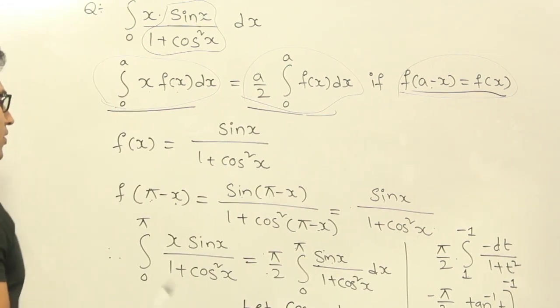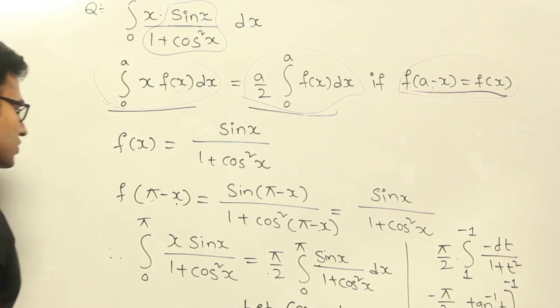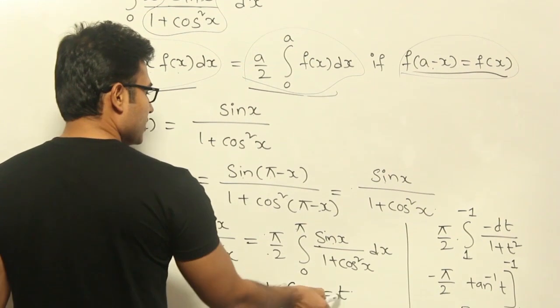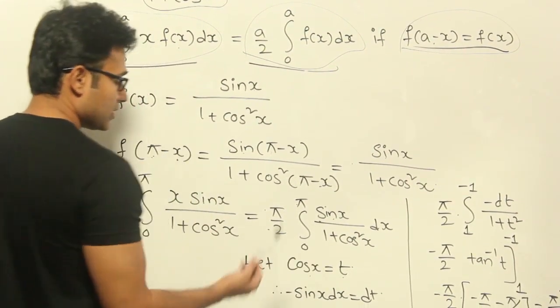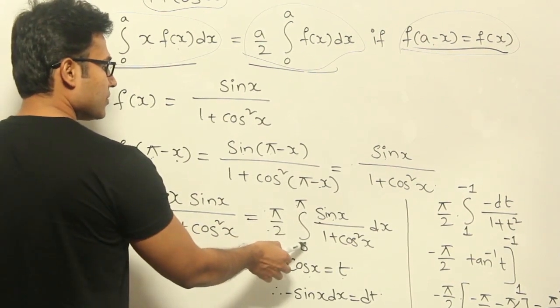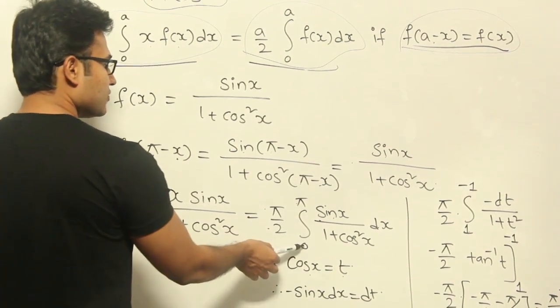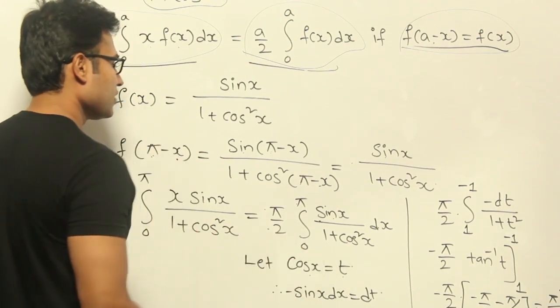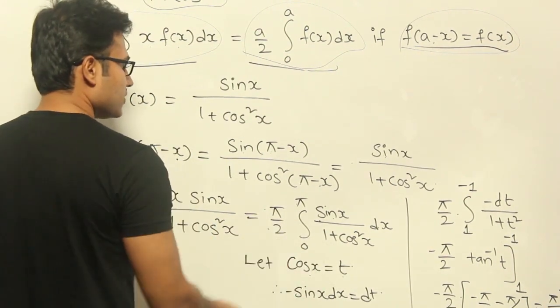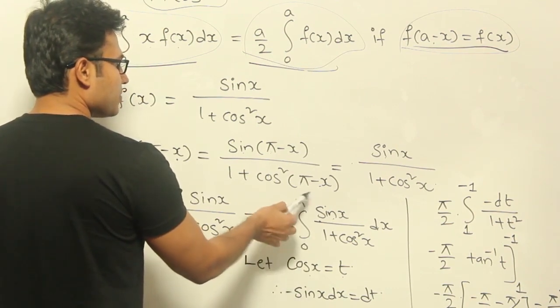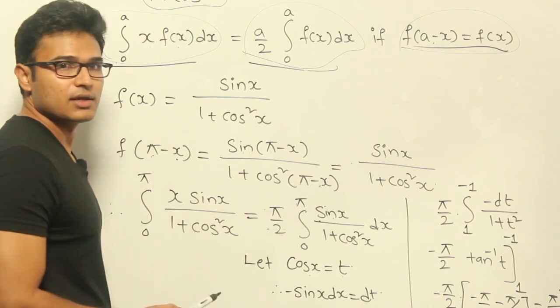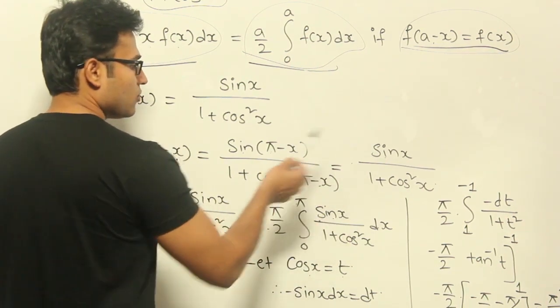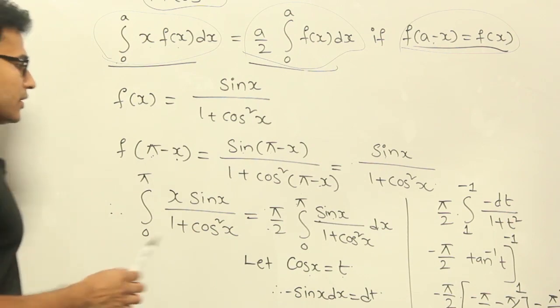Okay, fine. Now in order to solve it, if you follow the substitution method, it will be even simpler. So in the substitution method, let us say cos x equal to t. Then what happens to the limits? That is what you should be worried about. So when x is varying from 0 to pi, what does t vary from? So cos 0 is going to give you 1 and cos pi is going to give you minus 1. Therefore when x is ranging from 0 to pi, then t will range from 1 to minus 1. Got it? Okay, that is the range.